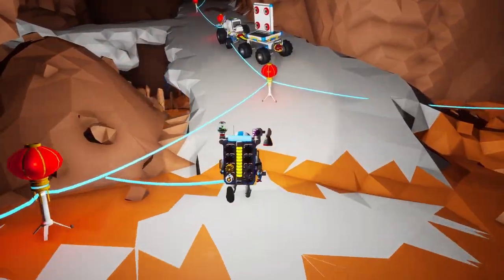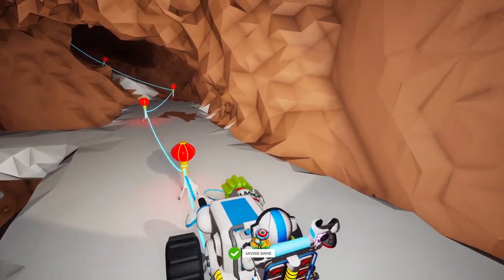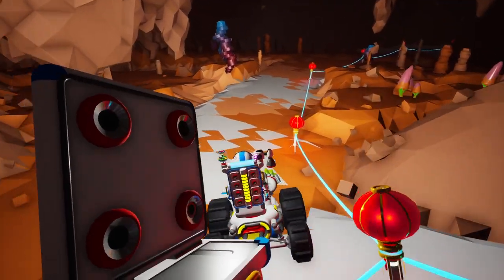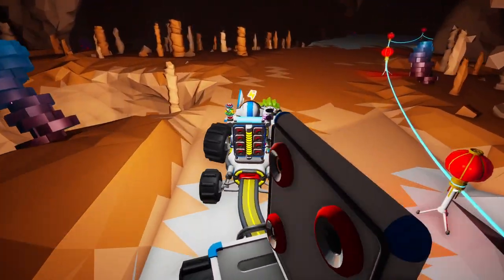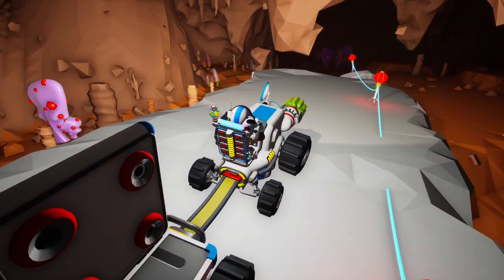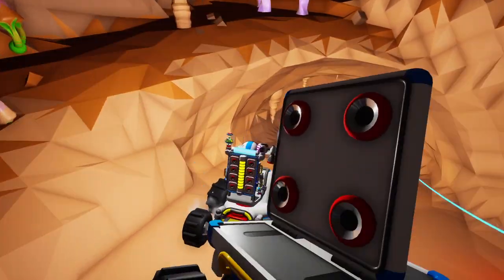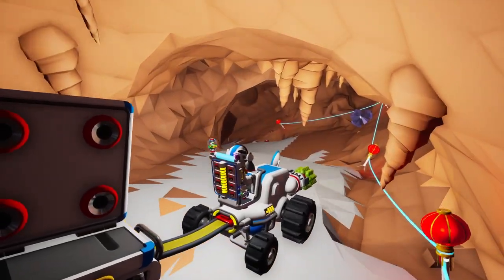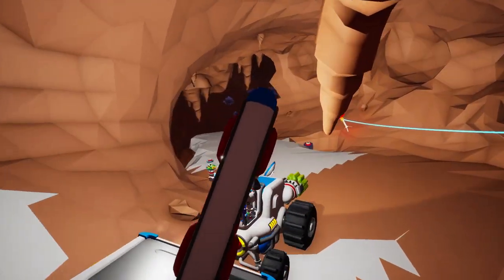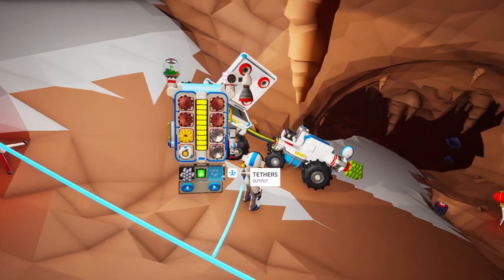All right, guys, let's go deeper. Oh, we can back up here. Very nice. This little tractor guy seems pretty handy. We can get back up. That'll be kind of the proof, right? The proof in the pudding. Alright, let's bring you down to here, and I think we'll hop off. And we'll do some storage, because we can.